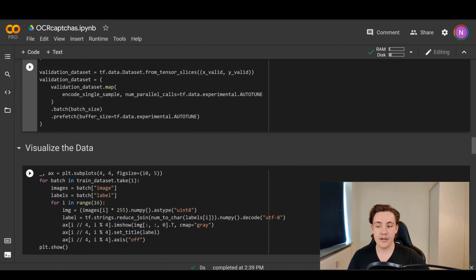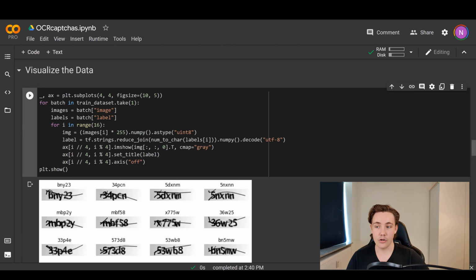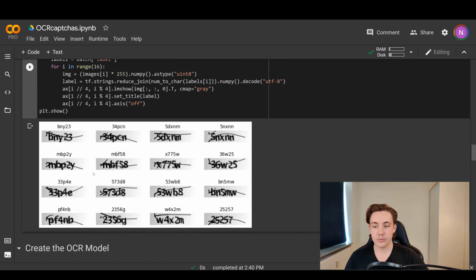And then we can go down here and visualize the data, where we just want to plot the different kinds of captchas with their corresponding labels in the title. I won't go into details about what these lines of code do. It just visualizes the data that we have now loaded into these different objects. So we can see here that we have these images that we saw in the slide. We have our captchas, and then we have the corresponding label up above. These are the captchas that we're going to pass through our neural network and train on.